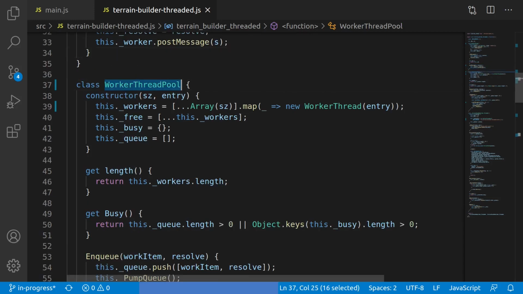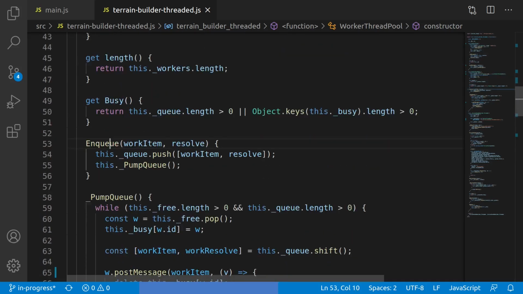So now we'll make this worker pool, and it has to instantiate an array of workers, which is what we do to begin. Now the whole point of the worker pool will be to make it easy to send some work to the pool, which will then delegate it to the first available worker. So we keep track of who's busy and who's free. When we start, of course, every worker is free. Now we have this enqueue function, and this is only a couple lines. Its responsibility is to shove the work into a queue, and then it calls pumpQueue, which is the real workhorse of the class. So let's go look at what that does.